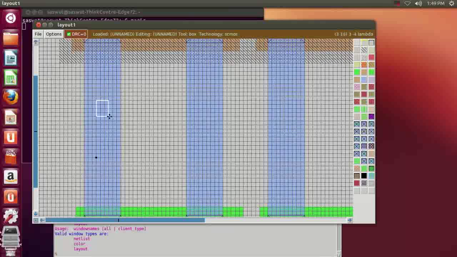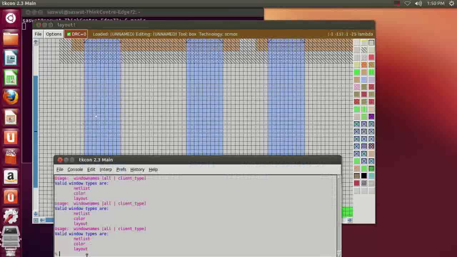So first label these inputs, select the area and then right click on the bottom left of the selected area. So this dot point is obtained and then type label VA, or you can type label A.